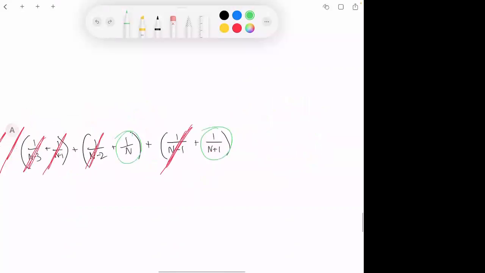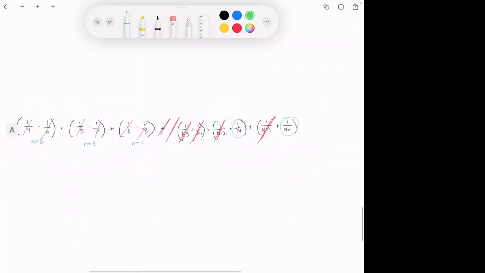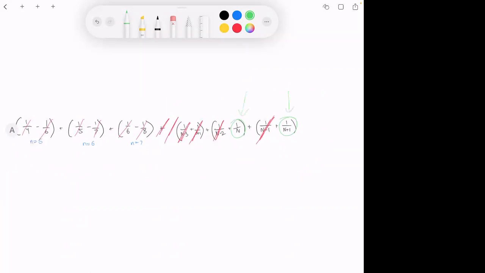Now, in the case of some telescoping series, what's the deal with these back terms? There might be 1 or 2 or 3 terms. In this case, it's 2 that don't get canceled, and they both go to 0 as n goes to infinity. So really worrying about them is not a big deal anyway, because they both go to 0.